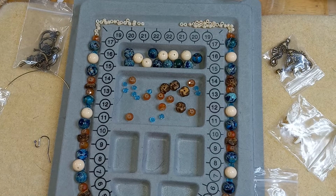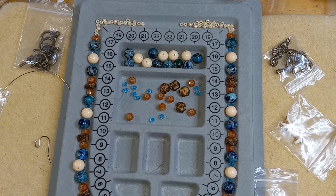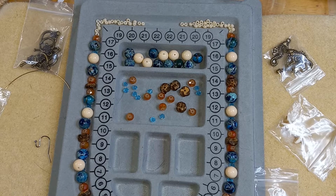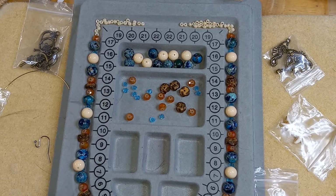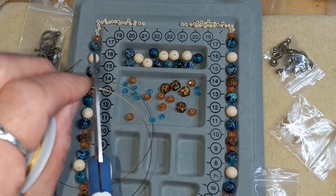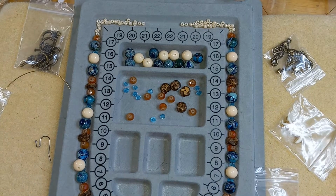So I want my necklace to be, I think, like 18 inches. So I'm going to pull off about 22 inches just to be on the safe side, because I really don't know if these measurements are accurate or not.